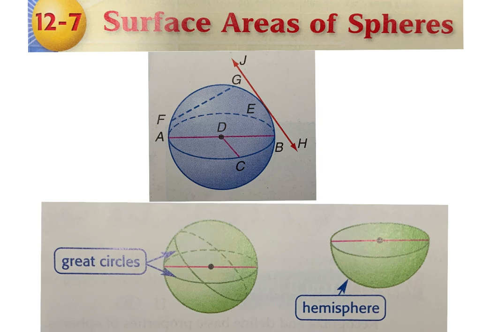Some terms with the sphere: you have a great circle. That's a circle that runs through the exact center. So if you were to cut a sphere at the great circle, you would have a hemisphere, exactly half of a sphere, right? Think of a basketball. Basically you have an infinite number of circles that make up a sphere, and you have different pieces of it. You have a tangent line running to it. You have the diameter of it as well as the radius, when we're talking about the great circle, the diameter of the great circle, the radius of the great circle.